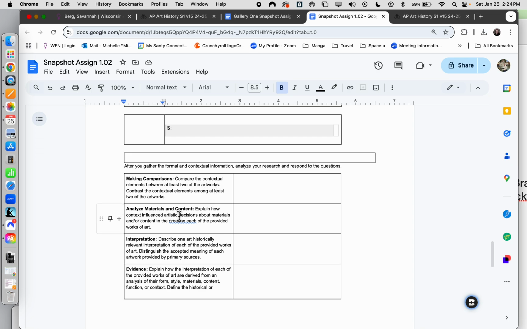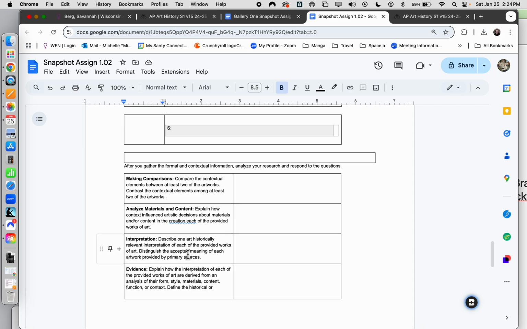You get to analyze the materials and the content. So, what is the content of the art? What is it about? Does it have to do with religion? Does it have to do with funeral practices? The content, what is the art for?